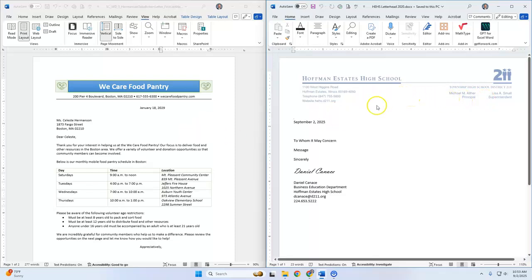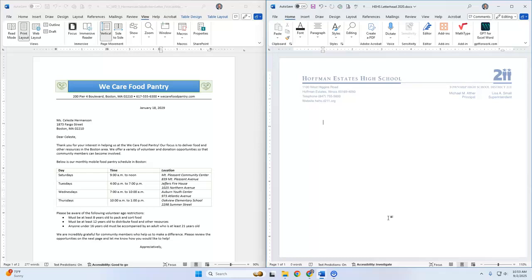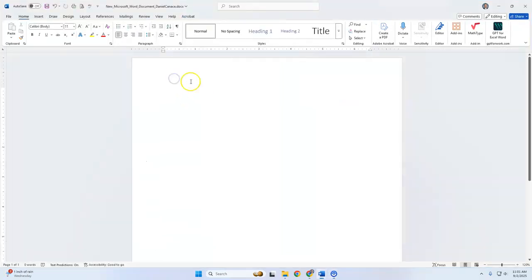The purpose of the letterhead, and we're going to save this as its own separate document, would be to use the same letterhead for multiple different letters. So you might have received an email or a letter to your house that has this letterhead, but Mr. Alter, for instance, our principal, would use this for several letters that he's able to create and send out to both students and parents. So to begin, we're going to start by creating our letterhead by using a shape.